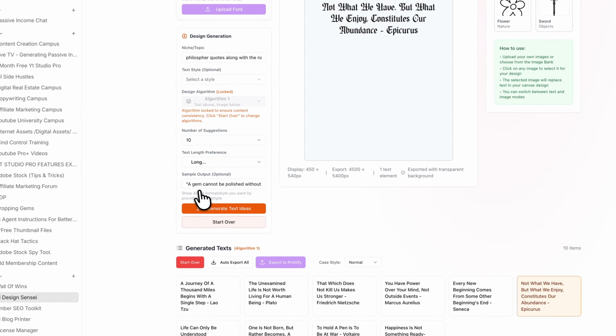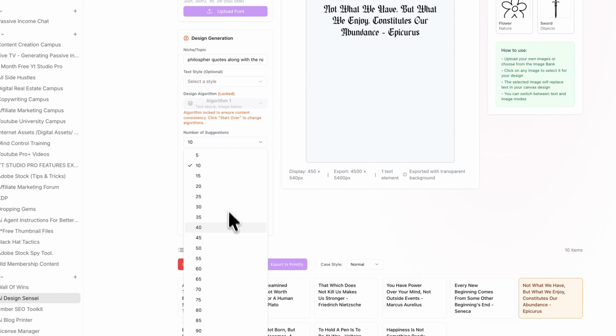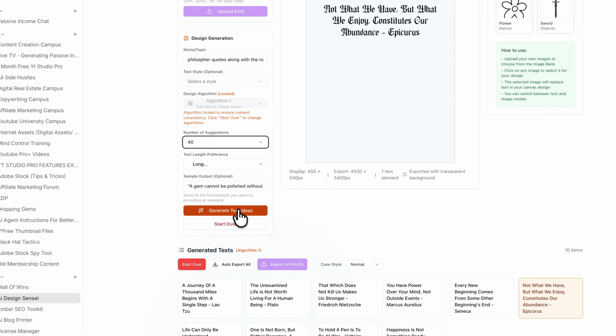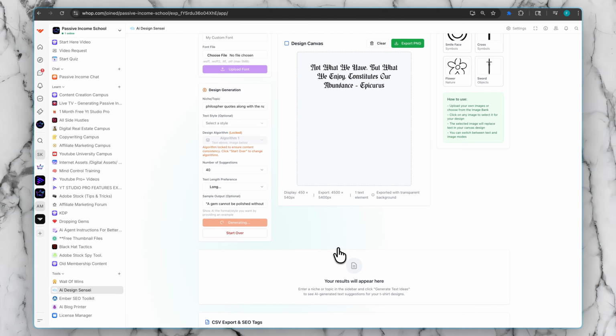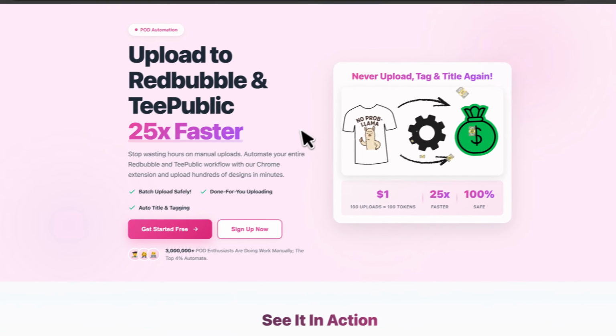So let's try the same thing here, but instead of 10, let's go with 40. Why not? I don't want this video to take too long, because if I select 100, it could take a long time to create all 100 designs. While this is working, this connects with our POD automation tool.